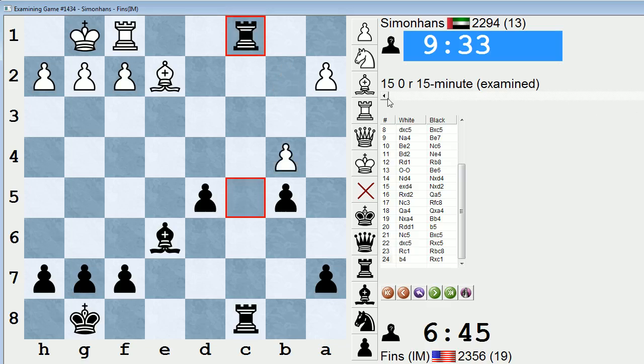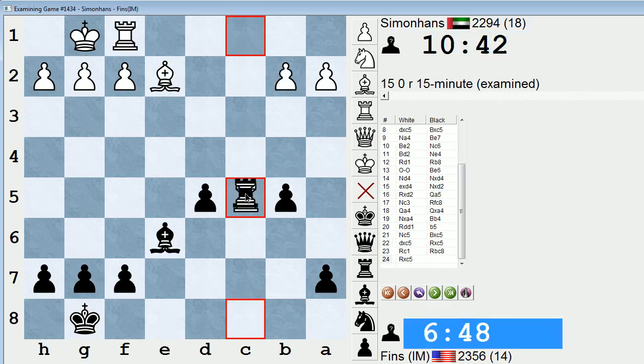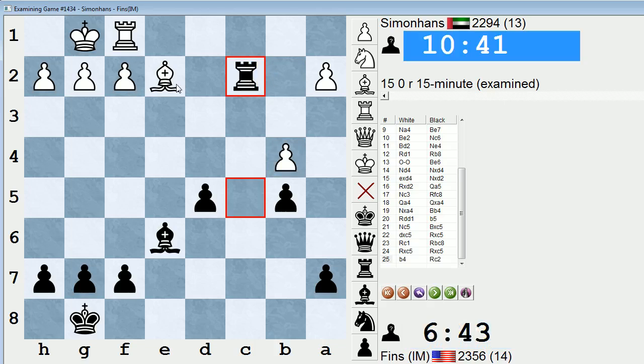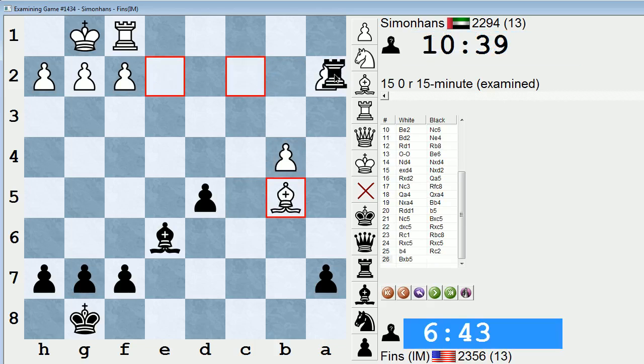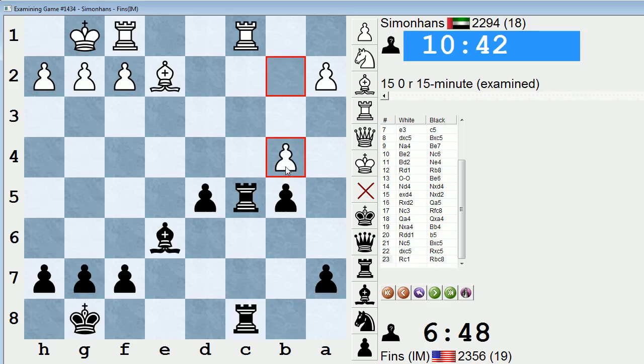Because I'm pretty sure they meant to play, just go back here, rook takes c5, rook takes c5, and then b4, that line I was talking about. And then the game would go on, rook c2, take here, probably take here, and I'd be trying to win with my extra pawn, but he just made a move order error and played this first.